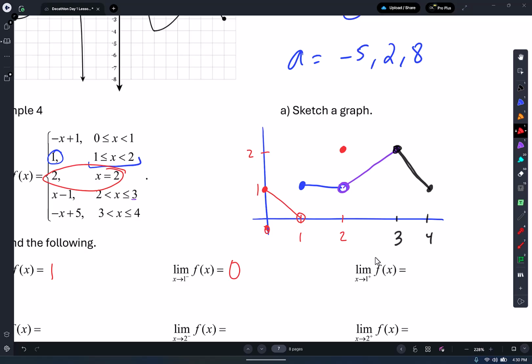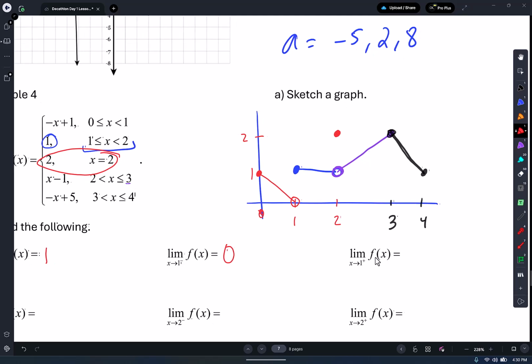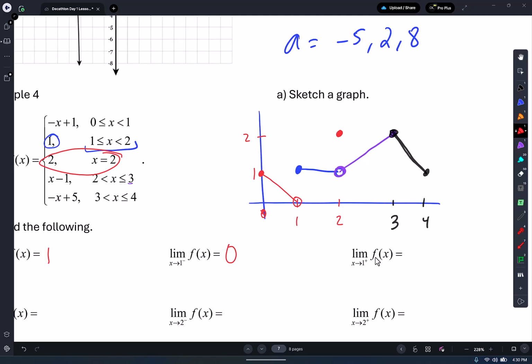Wait, how did you say it again? Limit of f of x as x approaches 1 from the left. Is it limit of f of x? It doesn't matter, both are the same. A limit as x approaches 1 from the left of f of x, or limit of f of x as x approaches 1 from the left. Oh, so what's the difference between the negative and the positive? Good question. The minus 1 means left. The plus 1 on the right hand corner means right.